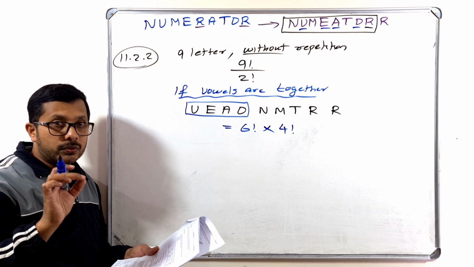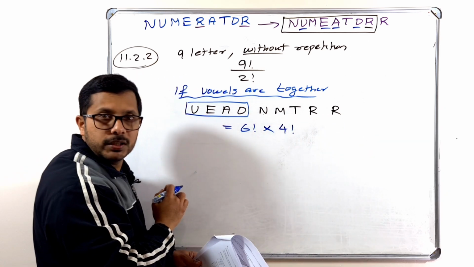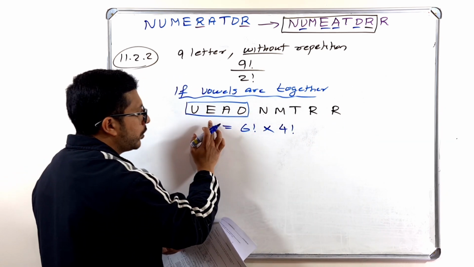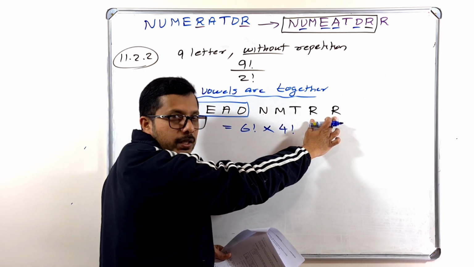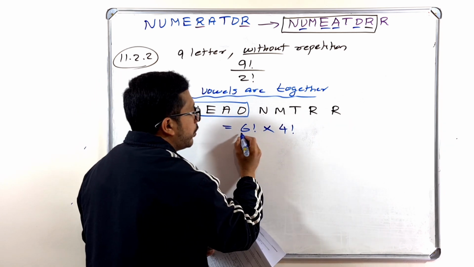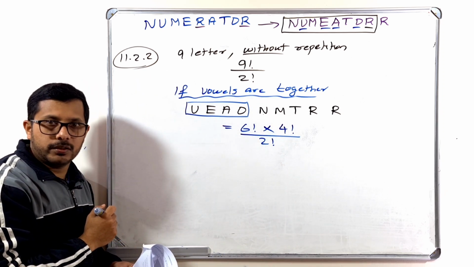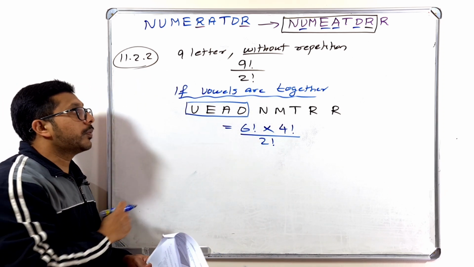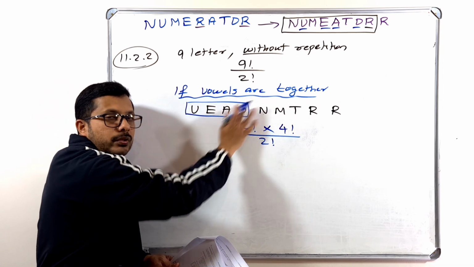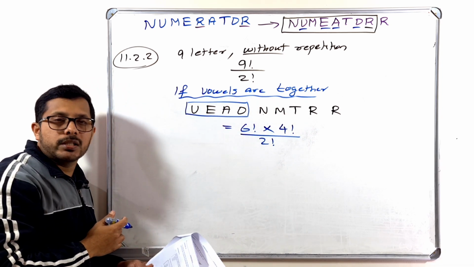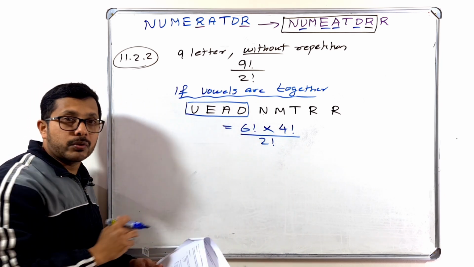But here also there is one problem. These two are the same. Am I right? We included that one also when we count these 6. 1, 2, 3, 4, 5, 6. Okay. So since these two are the same, what you have to do? Divided by 2 factorial. Okay. So now look at this one. If vowels are together, this many, if you use your calculator, you will get a number there. Okay, these many possibilities. But this is not our question.